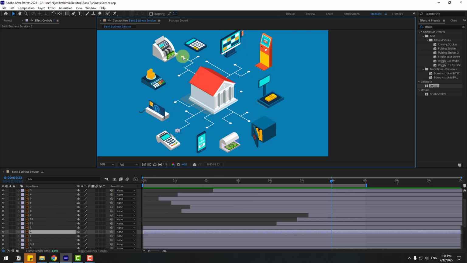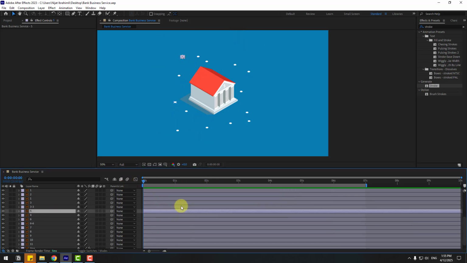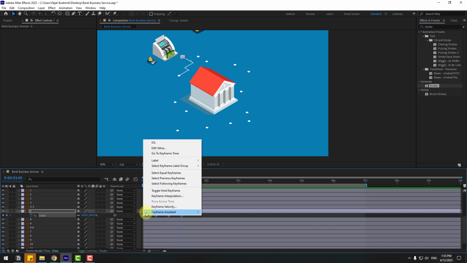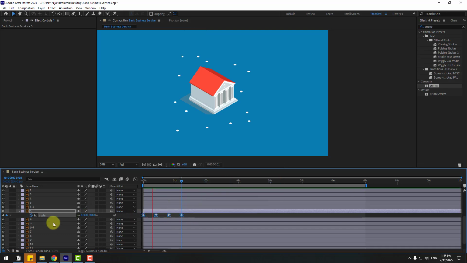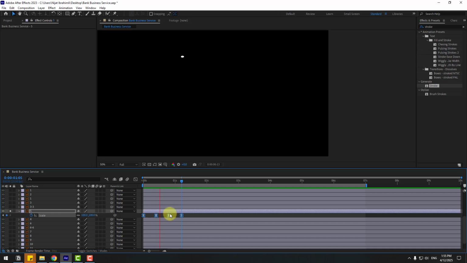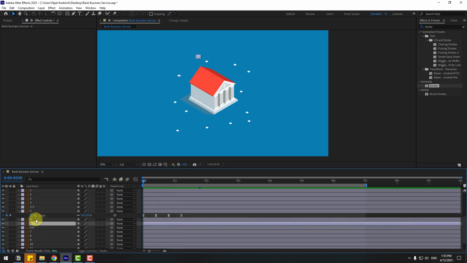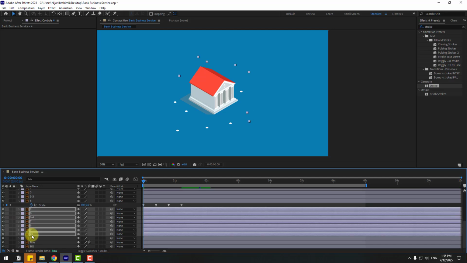In this time, let's select these circle layers. First, let's select this layer and press S, change scale to 0, create a scale keyframe, go 10 keyframes forward, change it to 120, go 10 keyframes, change to 95, again 10 keyframes, 100, and make the keyframes Easy Ease. And go to solo, let's see. Okay, let's unsolo. Select these keyframes, copy, select the other layers, and Ctrl V to paste.